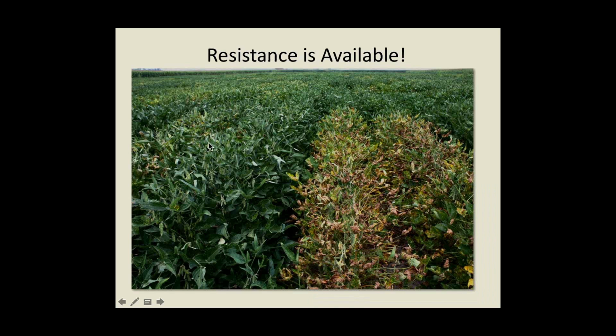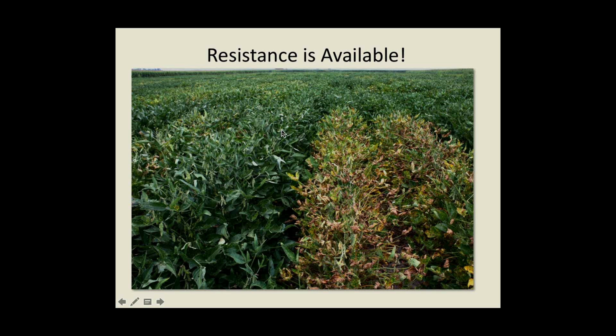I mean, you can go into any variety trial and see differences in varieties. Sometimes you'll hear a description of the resistance as being partial resistance, and that is a true and accurate description of that type of resistance. But in dealing with producers and people in industry, sometimes the word partial doesn't sound good. You know, in America, we want everything to be full, but when you look at this particular variety, what this is describing is this resistance.